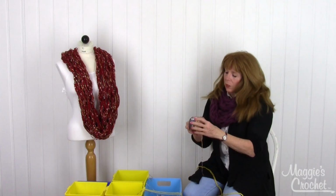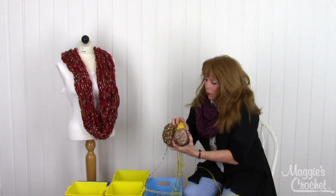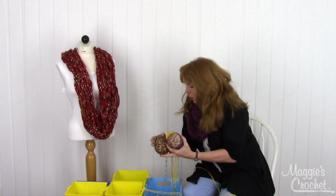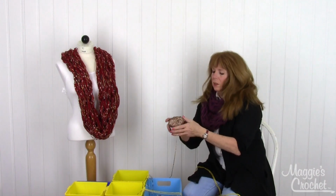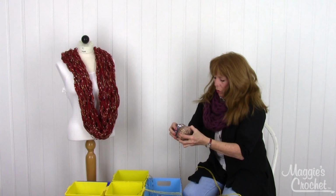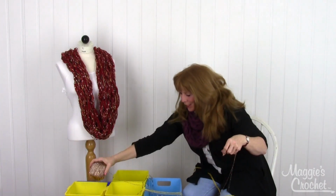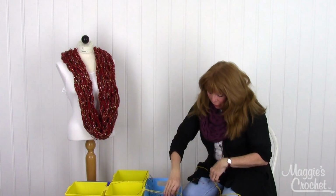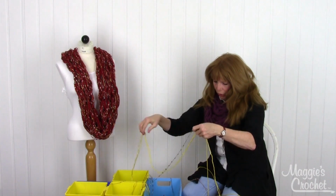And then let's say I wanted to add spangle. And I actually think that the City Life yellow, the spangle, and the gold would make a beautiful scarf. So this is how you would do that. You would just drop all the different strands into a different bucket. So let me just show you what that would kind of look like. That was funny. Something popped up at me. Okay, so then you would take all your strands together like this. And I would actually have more strands here.